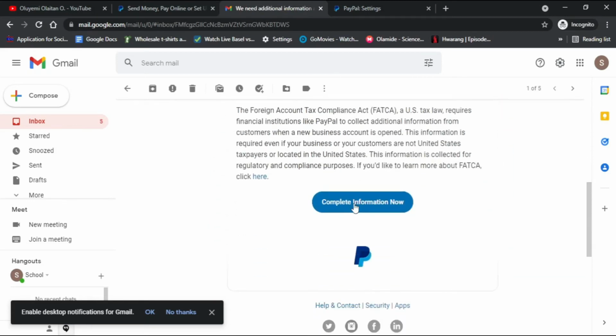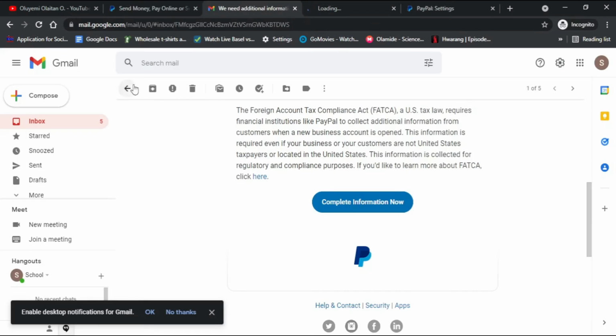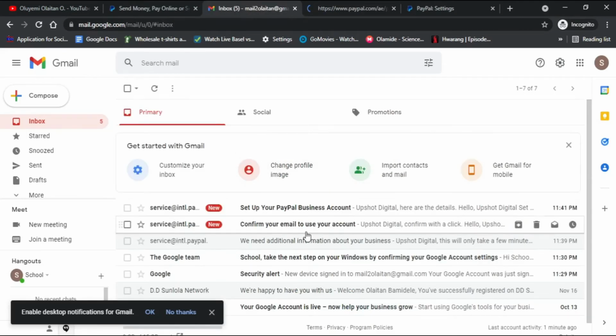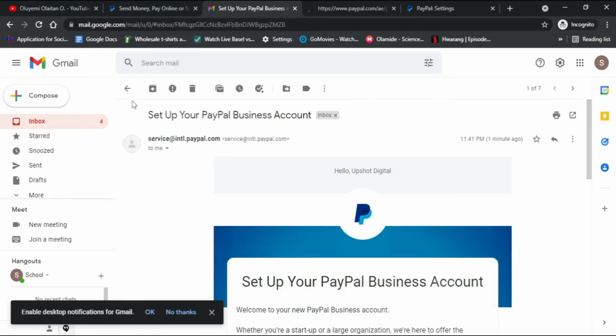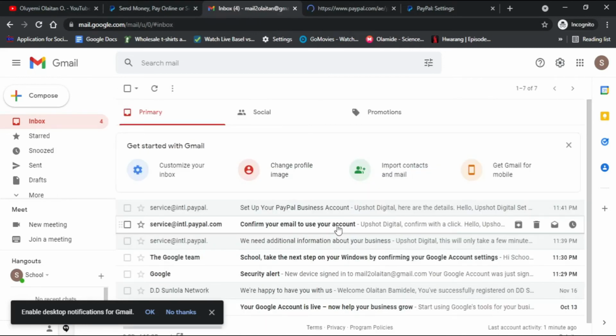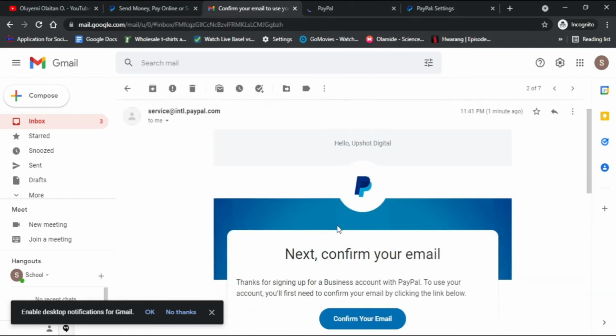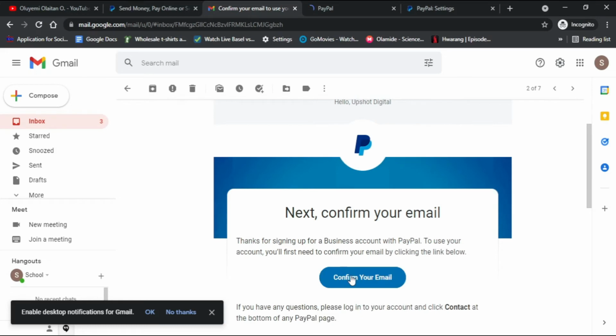So complete information now. So just going ahead to confirm my email address. So I have this email here to confirm my email address. So I'm just going to click on confirm email.